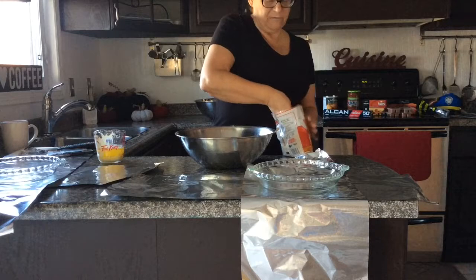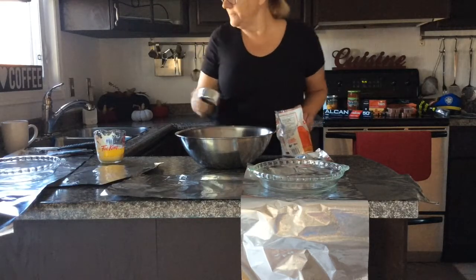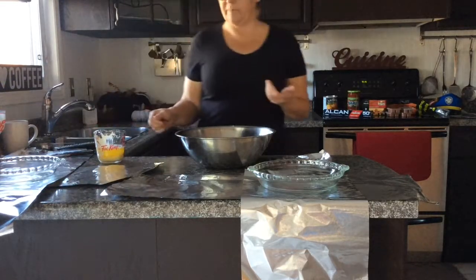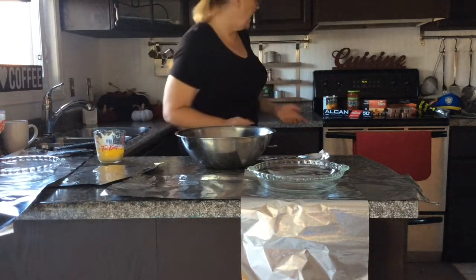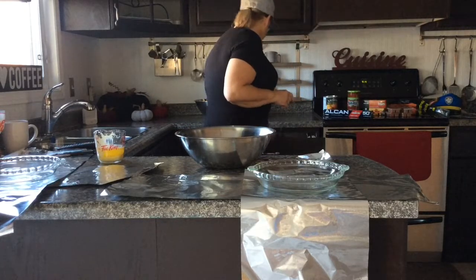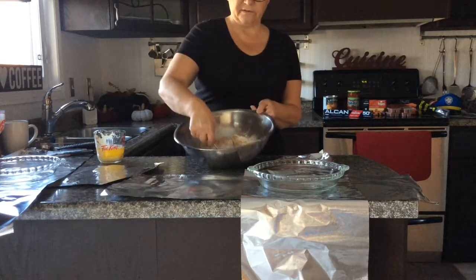Sometimes I eyeball it, I don't even measure, but since you're here with me, I'm going to measure. Because you might be saying, girl, how much are you putting in there? I don't know. Sometimes I just don't measure.